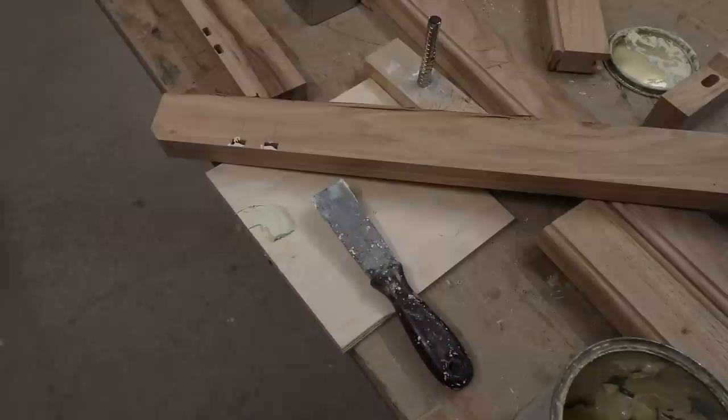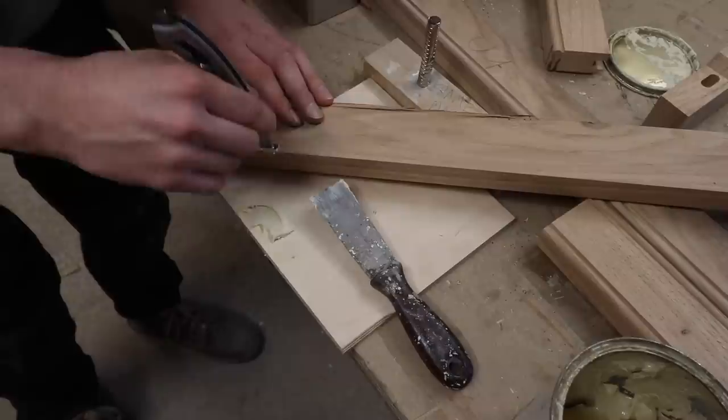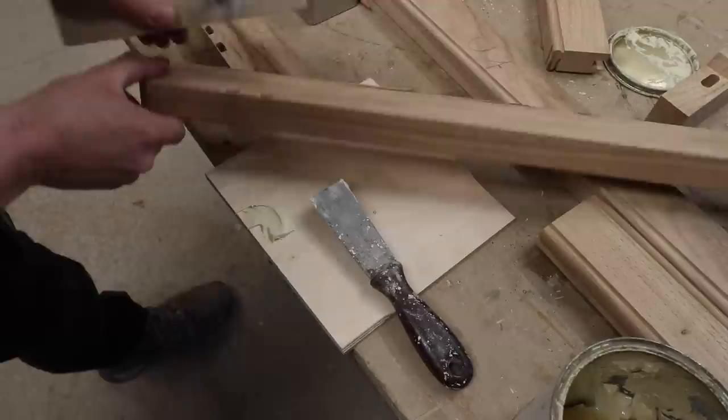So let's scrape a bit onto that front face, but not too much. Just want it to stick to the magnet so it holds that bit of grain, rather than just having a dry fit between the magnet and the top of that piece of timber. So frame, magnets are going to go in like this.